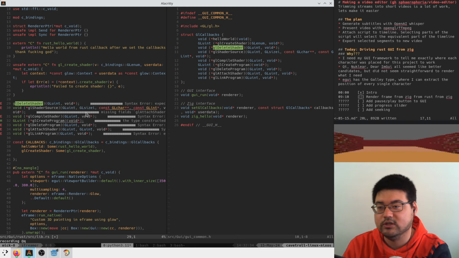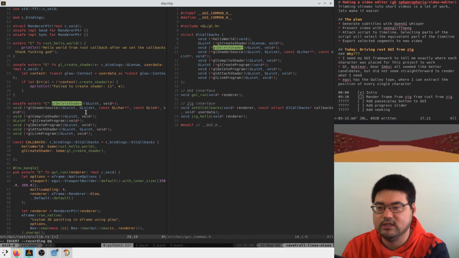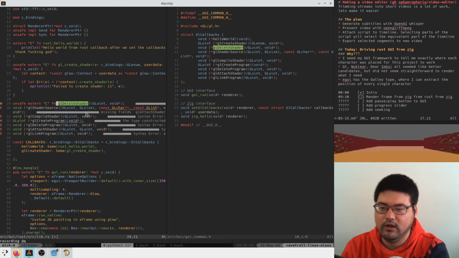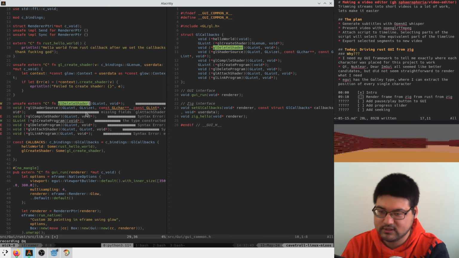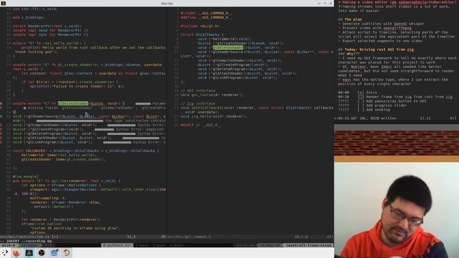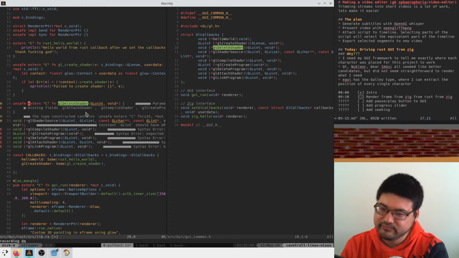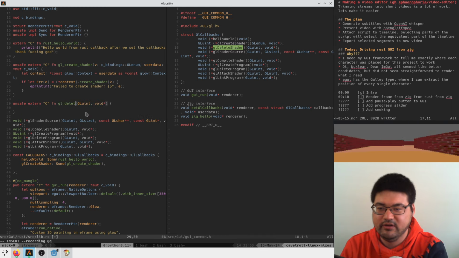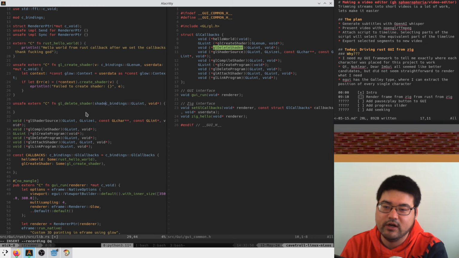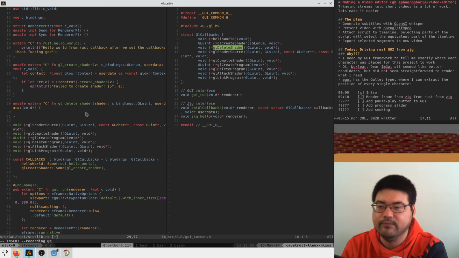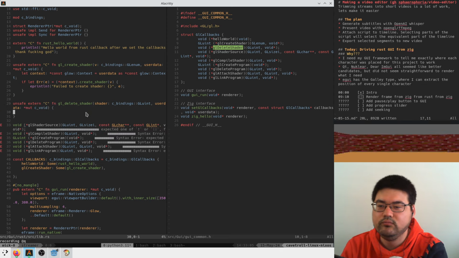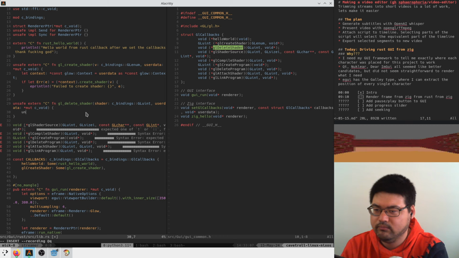So this is going to turn into an unsafe extern C function. Then we're going to jump to this brace, close it, and then stub something else. It's so nasty. GL delete shader. This comes from C bindings. This is the shader, and this is the user data, just our mut C void. And we'll write unimplemented here, maybe.